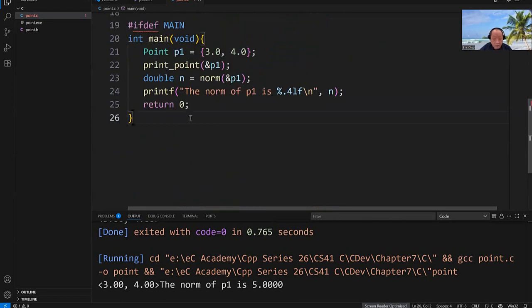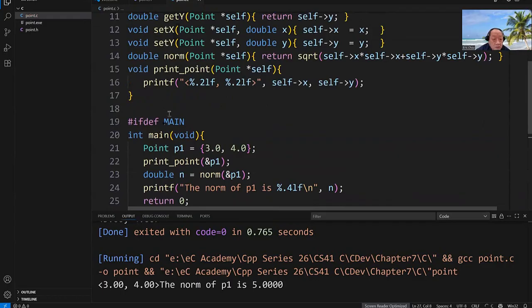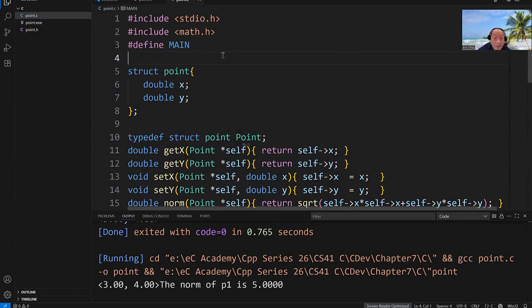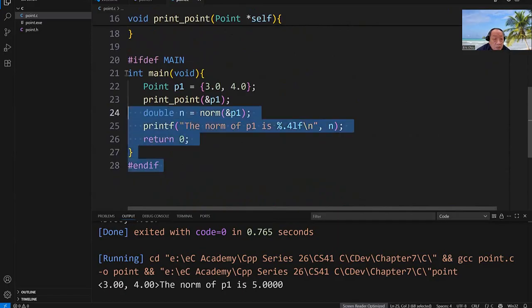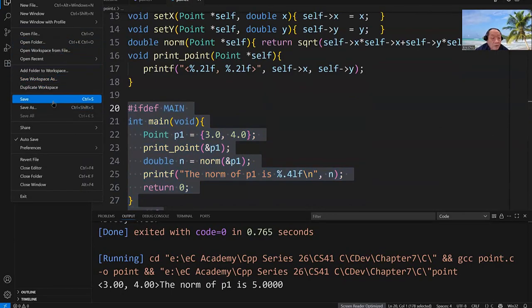And then right here, you will do #endif. This tells the compiler, the preprocessor, my main is already defined. Because my main is already defined, I'm going to turn on this whole thing to compile. So when you compile, you will get the main function and run.